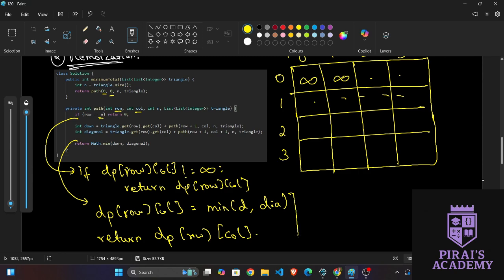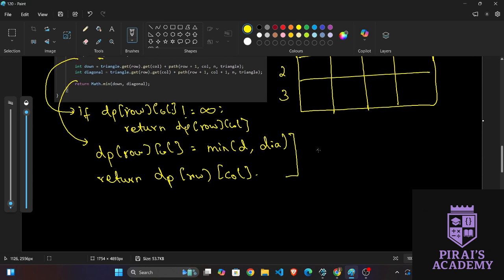Now see here, in these two lines, we are just updating our matrix. In these two lines, we are checking whether it is computed already. If it is, why would I want to go and compute it again? Just return that value. Now, I hope you understand what memoization means.